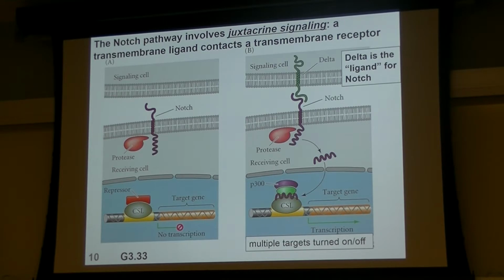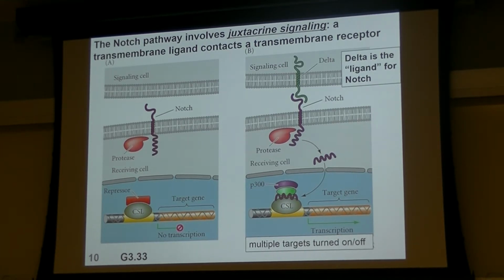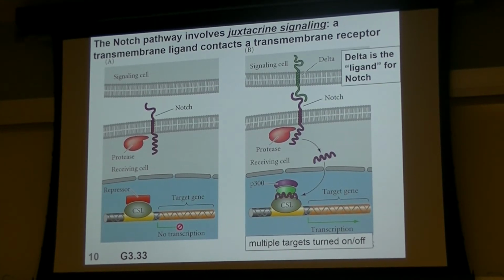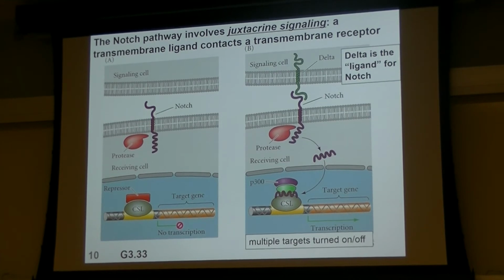So this is actually juxtacrine signaling, because we need the cells to be in immediate proximity to each other. So the cells basically have to be touching. And in this case, we're looking at two transmembrane proteins, but juxtacrine signaling could be anything where any protein at the surface, even if it was, say, extracellular and tethered, or anything like that, this is just a type of signaling known as juxtacrine.